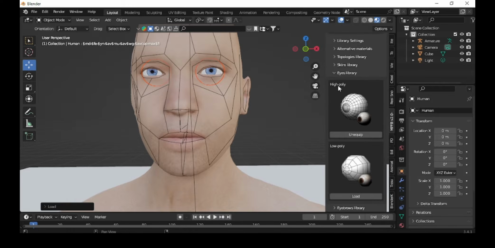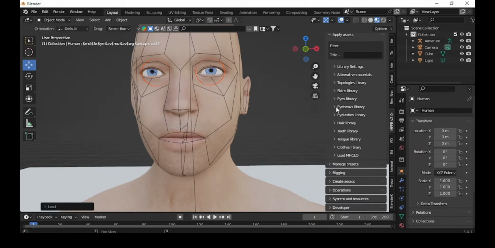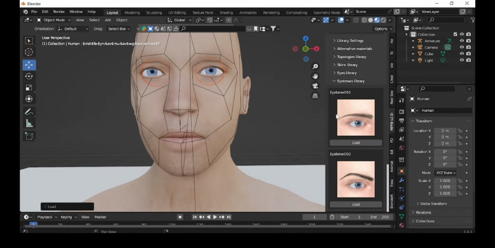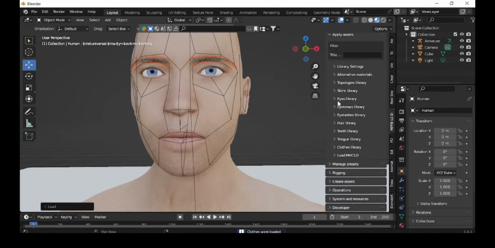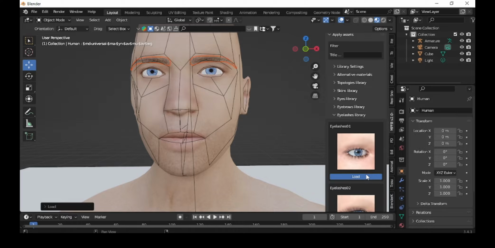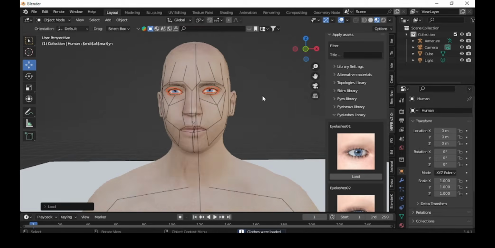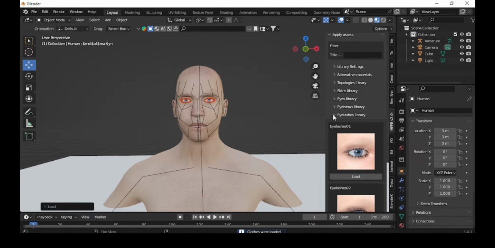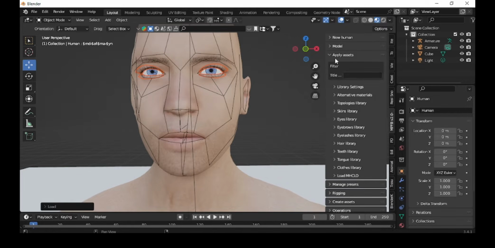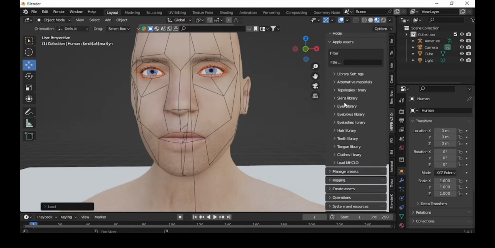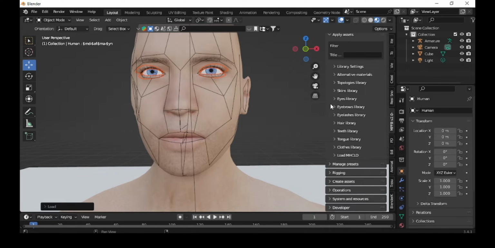So I'm going to go down here to the eyebrow. I'll just select this one, snap this, and go down to the eyelashes and add. So the good part about this is that you don't have to model all these things, and you have the ability to create unique characters if you want to. You have to actually change some things in the model here, but I don't want to go into that for now. So I'm going to go to the hair.